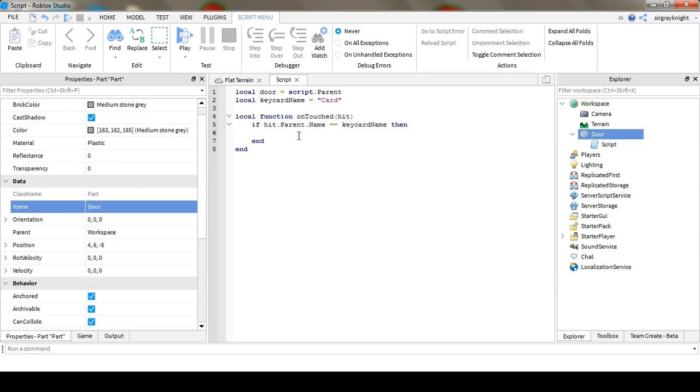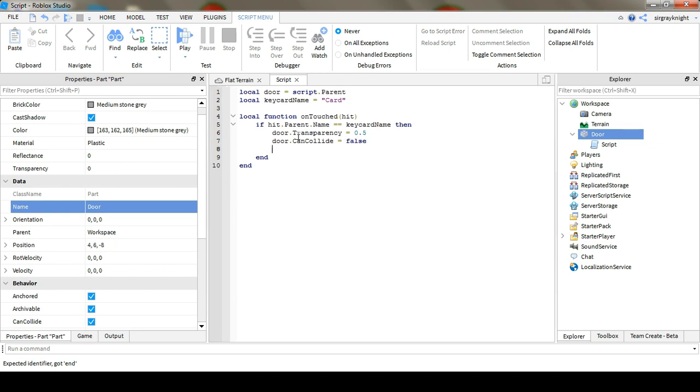You're going to type in door.Transparency equals 0.5 and door.CanCollide equals false. Then we're going to do wait 5, or however long you want it to be, let's say 3 or 5 or whatever you want.